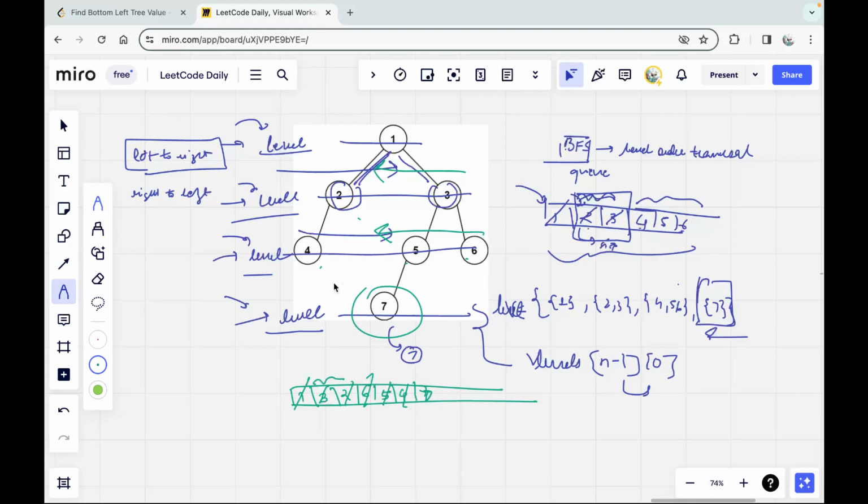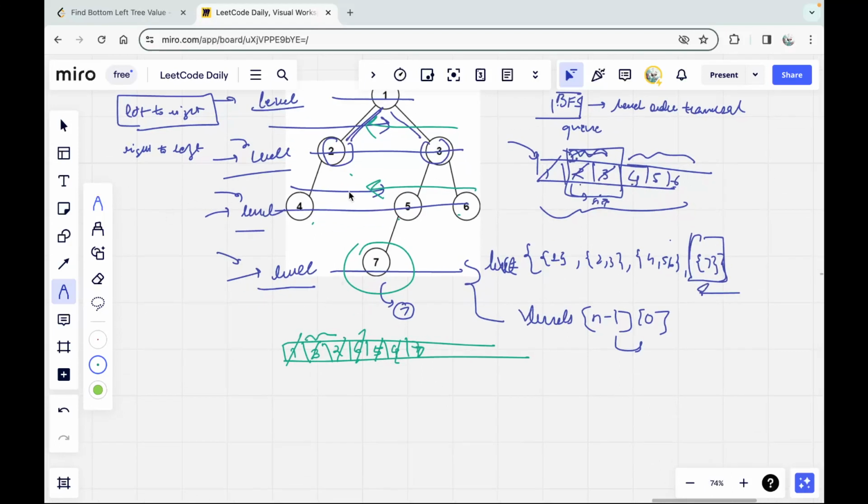You can see here. Now let me show you, let's say I have an 8 here also, okay? Let's say I have an 8. So in the last level, here we only had 7, right? So that's why it might be confusing. But see, we had a 7. So for 6, you don't have anything, right? For 5, you have something, right? So push the right first and then the left. So here now you can see the distinction, right?